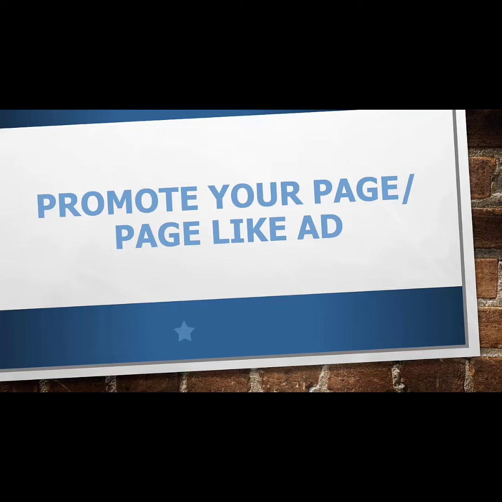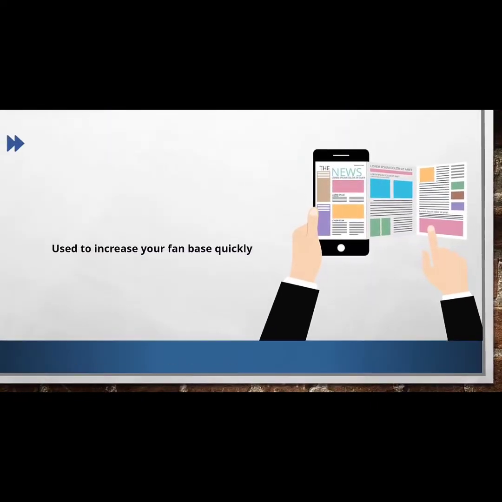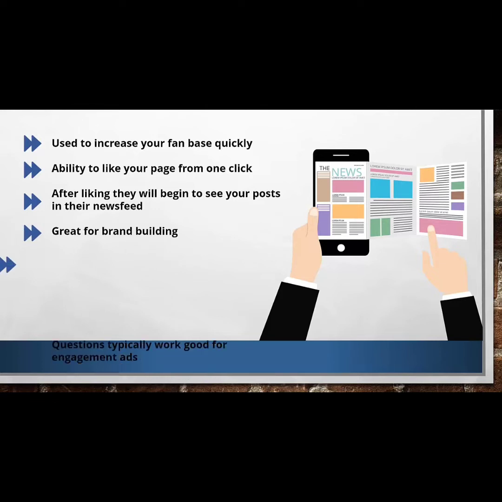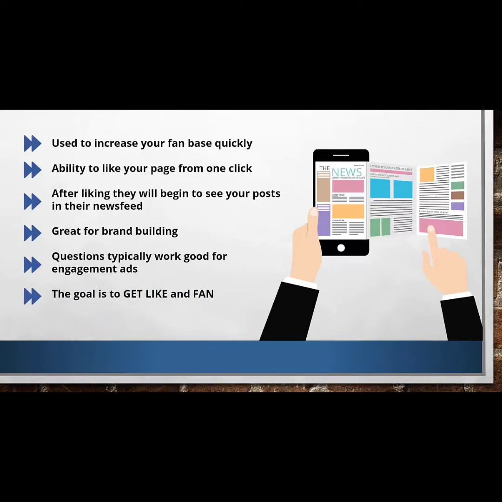Facebook advertisement. First of all, Facebook page-like ads are used to increase your Facebook fan base quickly. Obviously, you can go inside your niche and you can increase your fan base exponentially. Ability to like your page from one click. Your prospect or your target market can like your page. After liking, they will begin to see your posts in their newsfeed. They'll start seeing your posts, your photographs, and your updates on a daily basis in their newsfeed. Obviously, just great for brand building. Questions typically work good for engagement ads. The goal is to get likes and fans.